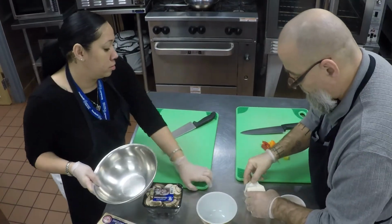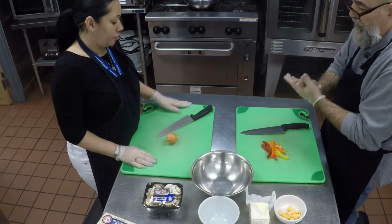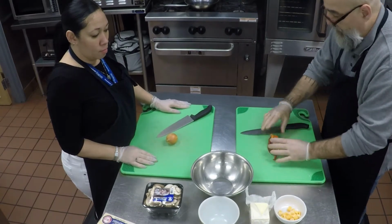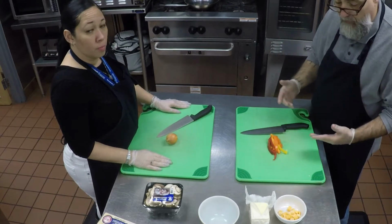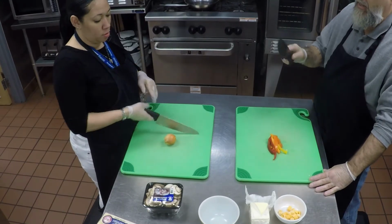All right, first thing we're gonna do is, because our onions and peppers are raw, we're gonna cut them, we're gonna saute them, and make them ready to add into our omelet when the time comes. So first things first, we're gonna show you how to cut, right?